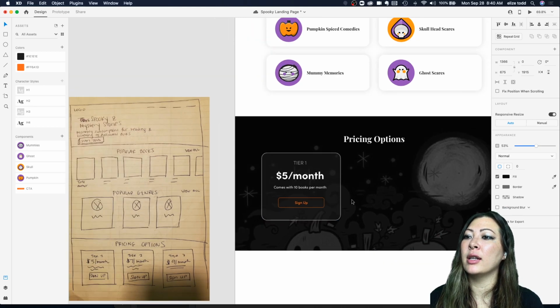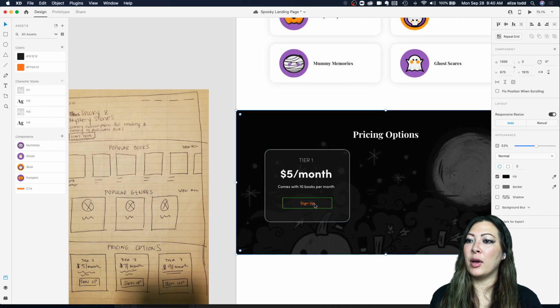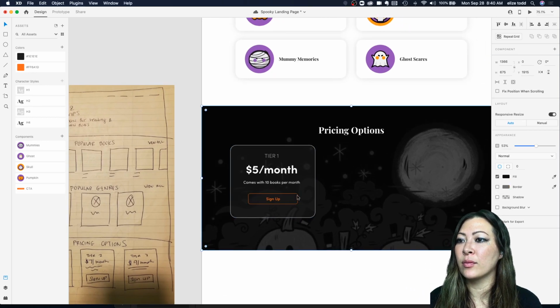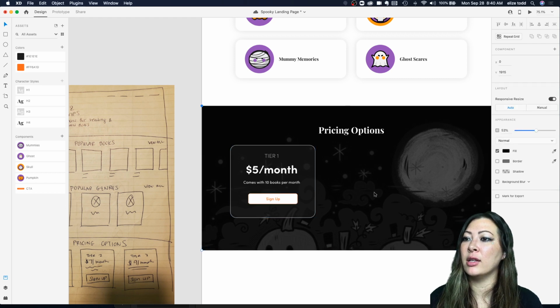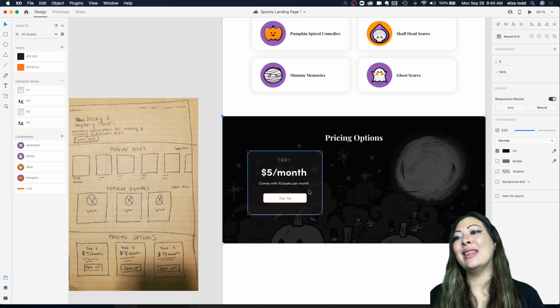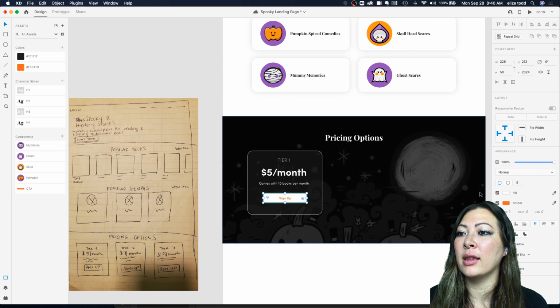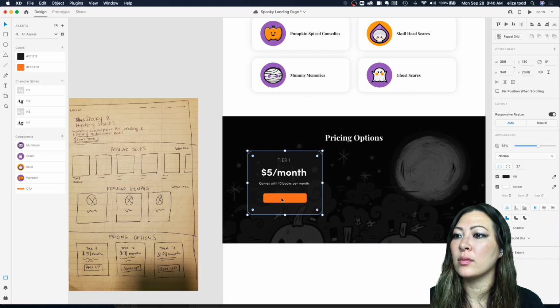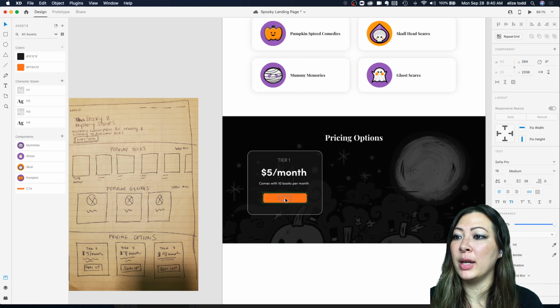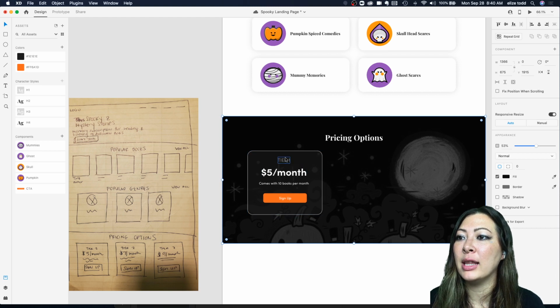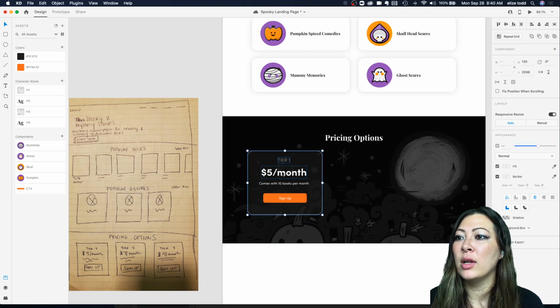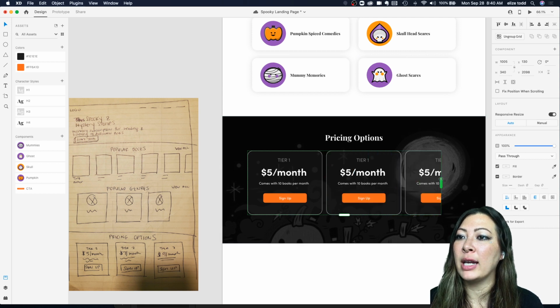Wondering if the call to action here should be brighter. So I'm going to try out now another version and get your feedback. Maybe this should be a stronger call to action like this. The only thing is, if something is stronger like this, or if I make this the orange, there's going to be 3 for each tier, and it could be overwhelming to see 3 call to action colors like this right next to each other. So let's see what that looks like. So I'm grabbing all of these and I'm turning on, of course, repeat grid on the upper right hand corner here, and I'm just dragging the little handle along.